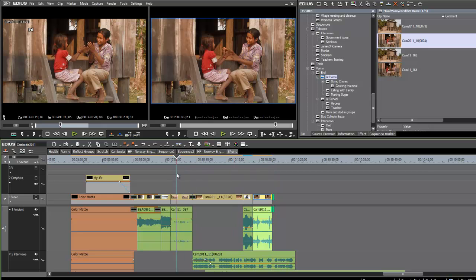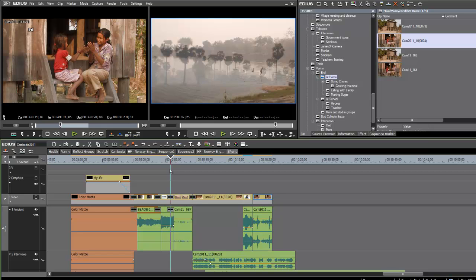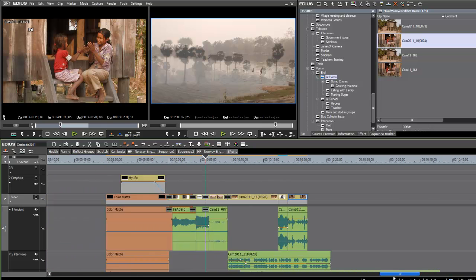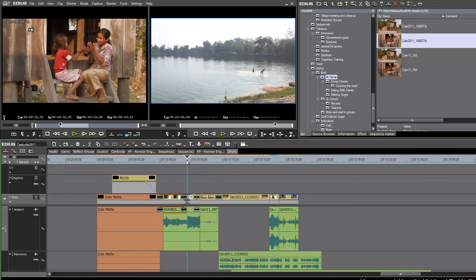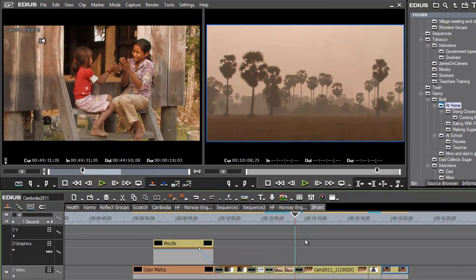I might just show you one more thing here. One of the nice advantages of a three-point edit system is that it is very easy to replace clips using this system. So let's say that as we are working with this program and playing it, we say, you know, that's a nice shot, but it sure would be nice if we had a shot with the sunrise in it.